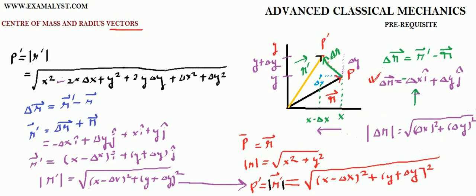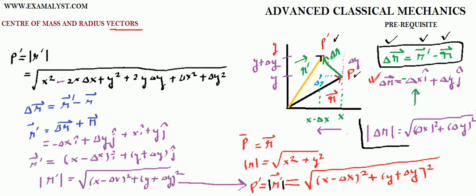So quick revision. One, we moved a particle from P to P dash. So in vectorial notation, the delta r, that is the displacement of the particle, is r dash minus r. This is in the vectorial notation. Now if somebody asks you what is the length of r dash, what is the length of r, and what is the length of delta r? One, the length of delta r can be found out by using this formula, because delta r is itself minus delta x i plus delta y j.